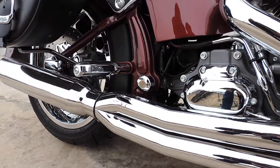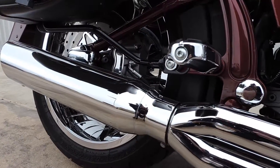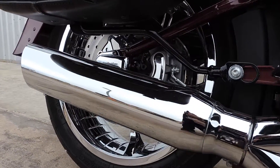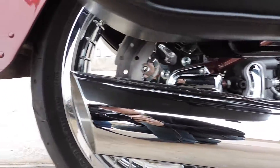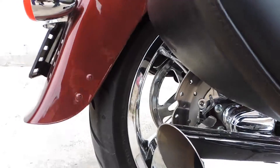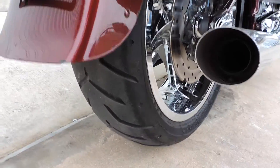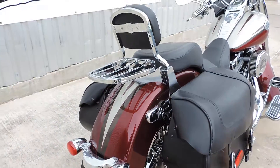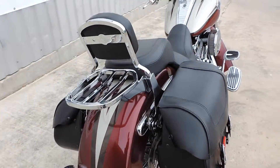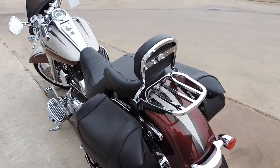We have a two-into-one D&D Borzella pipe on this bike — a beautiful sounding pipe. The swing arm is also paint-matched to match the paint of the bike and the frame. It's got rear axle caps, a rear 18-inch Stinger wheel with matching sprocket and rotor, a 200 rear tire, beautiful smooth fender, rear rail eliminating the tail light, detachable saddlebag, and detachable luggage rack — completely convertible.